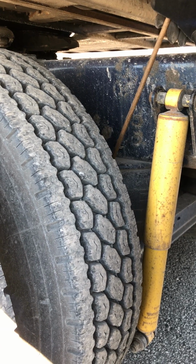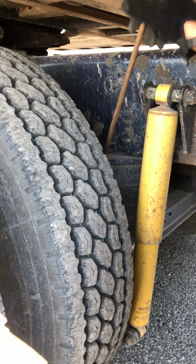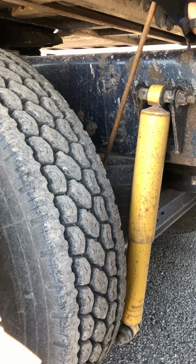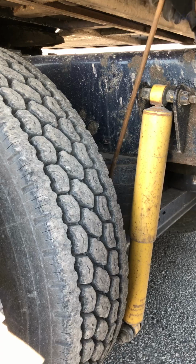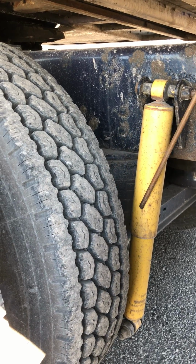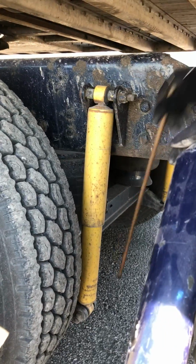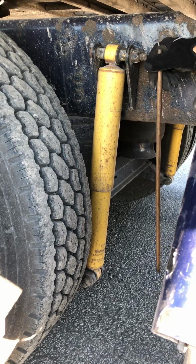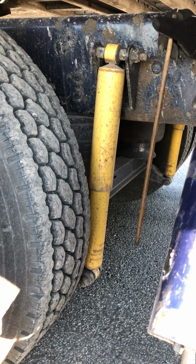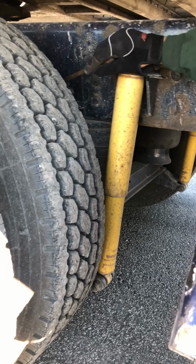I have an airbag and airbag mounts, top and bottom. They're all properly mounted, secured, not cracked, damaged, or loose. Airbag's not leaking, and there are no abrasions, bumps, and cuts on it. I have a shock, an upper mount, and a lower mount. They're all properly mounted, secured, not cracked, damaged, or loose. Shock's not leaking. I can see under here, I'm gonna go to my brakes.